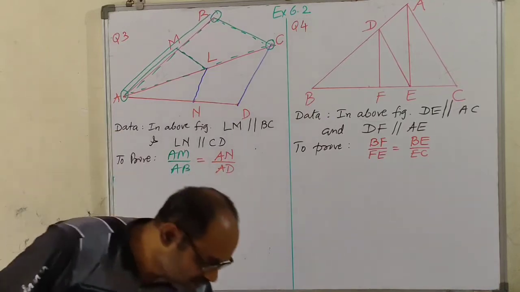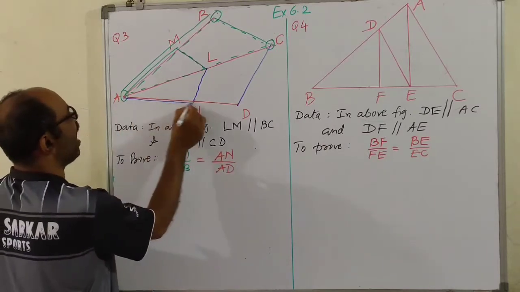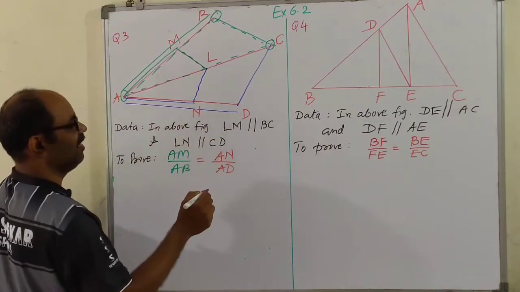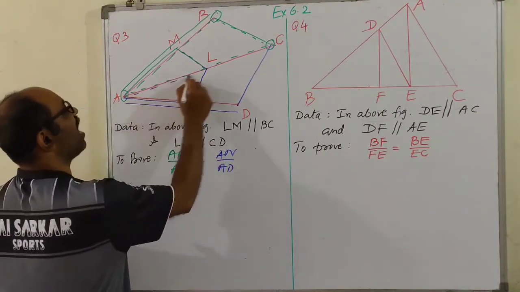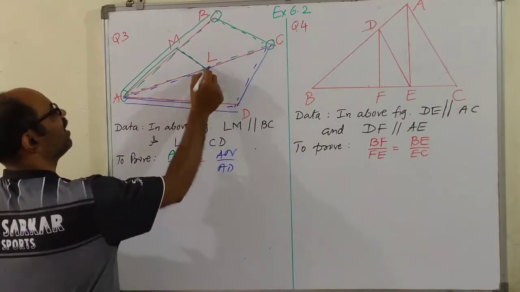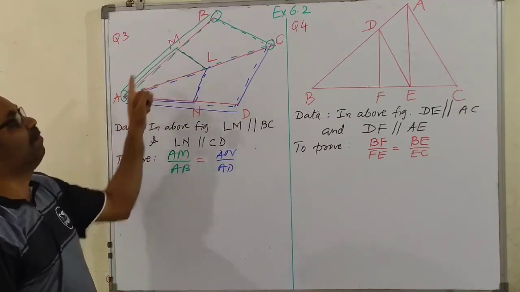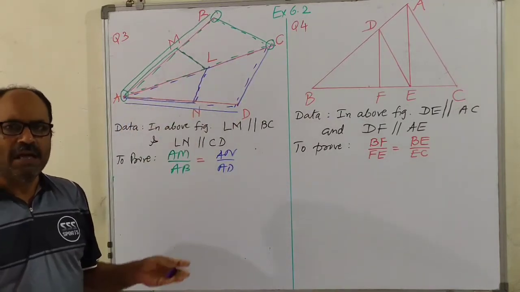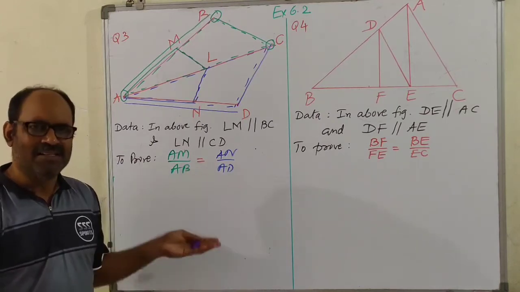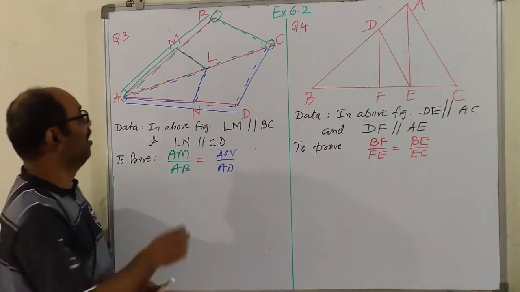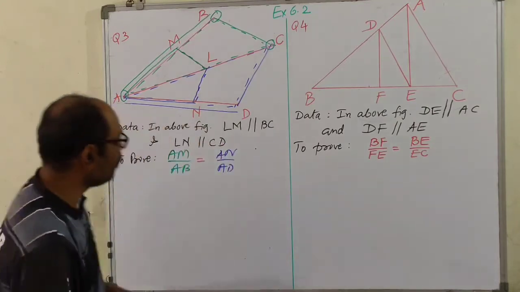Now let's watch out for AN and AD. AN upon AD is in the blue triangle. You can get AN upon AD, which will be AL upon AC. Got it? Result 1 and 2 will build transitivity. So you will get the green ratio equal to the blue ratio. Let's check the proof.